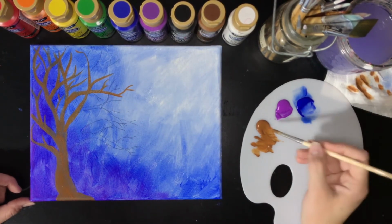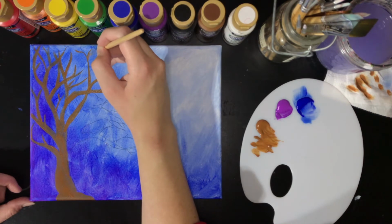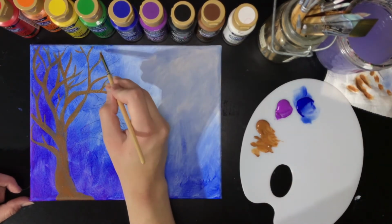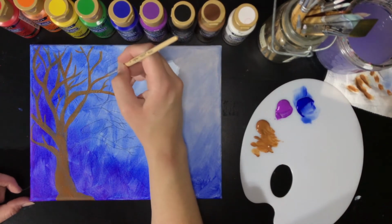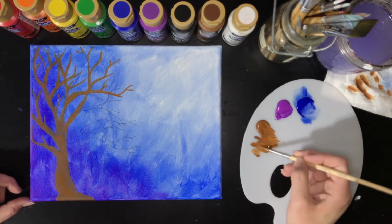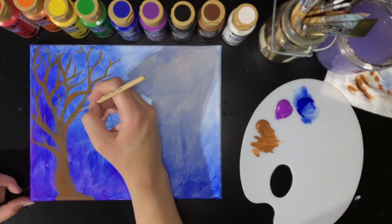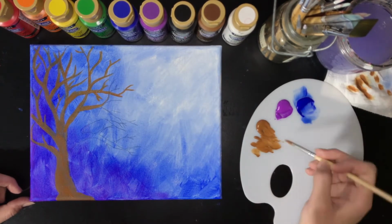More water on my brush. Almost there. That one was a little bit more transparent than I want it to be, so I'm going to go over it a few times so I don't see the transfer marks as much. But we're also going to be going over with a few other layers of paint to give it a more textured, like bark look. This is just our base coat.